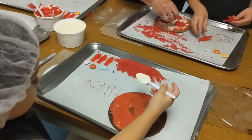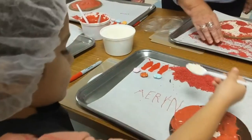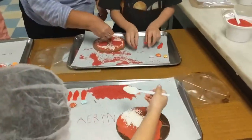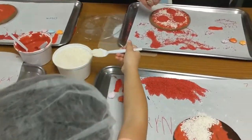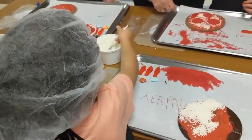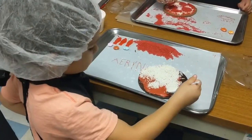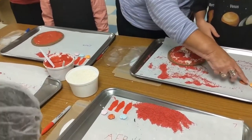Now remember, slowly, right? Don't do it all at once. All right, and just be careful not to touch the sauce either, okay? Sprinkle it all around. There you go, go get some more. I'm putting it on a little thick, kiddo. Try and do it slower and spread it out more. So just a little bit and then move around. Try. Good. You want a little more? All right, just that last bit. Good. Nice cheese.